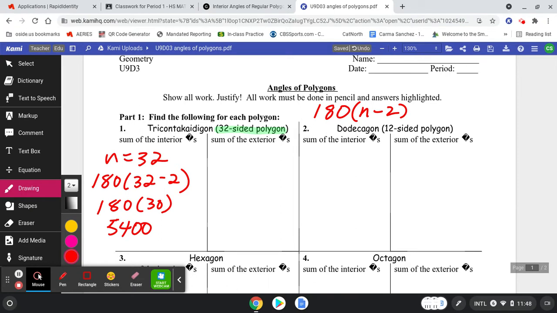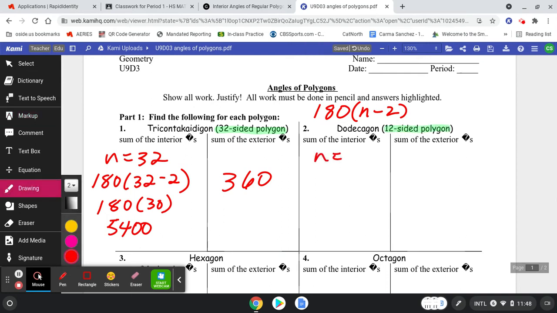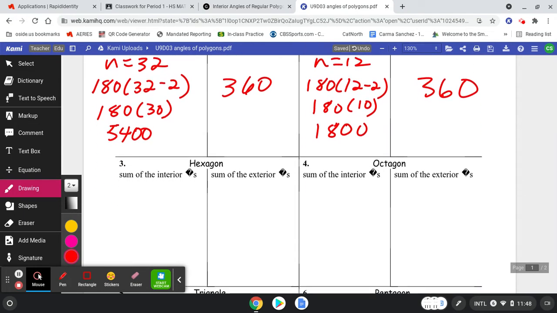And then what's the sum of the exterior angles of any polygon, regular or irregular? Well, that's just 360. Okay, sum of the interiors. This time it's for a dodecagon, a 12-sided polygon. So that means that our n is 12. That means we're plugging in 12 to this little formula. 180 times 10, so that's 18 with 2 zeros, 1800. Go ahead and multiply it on a calculator to test it. And the sum of the exterior angles of a polygon is just 360. You getting the theme on that one?